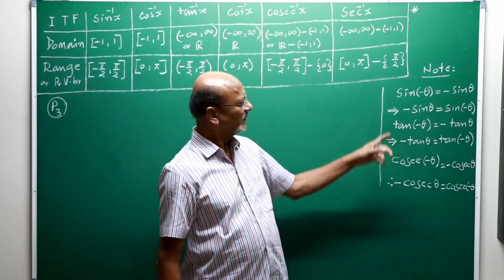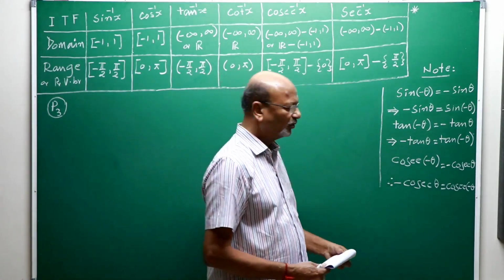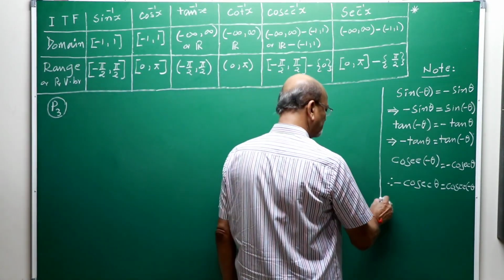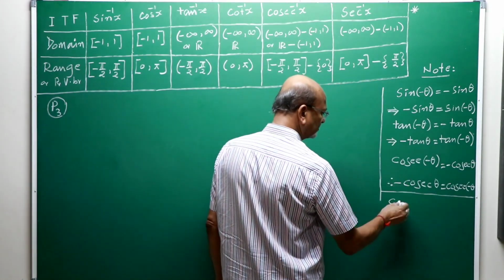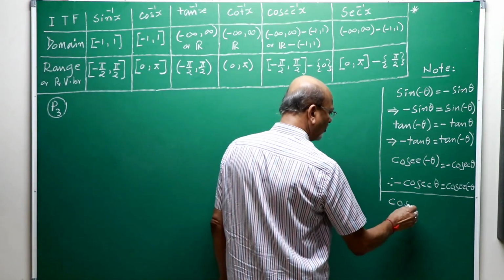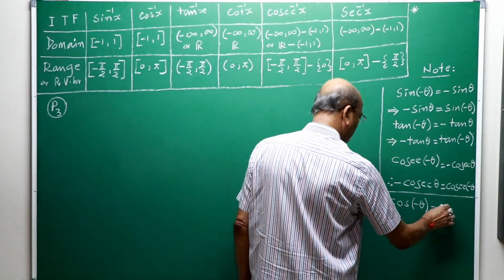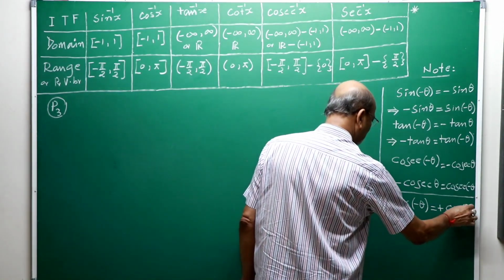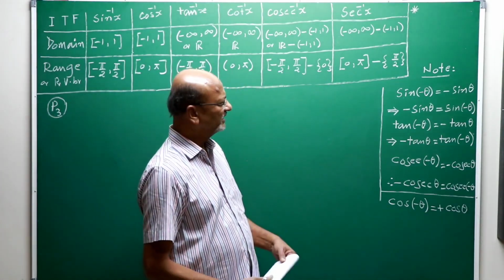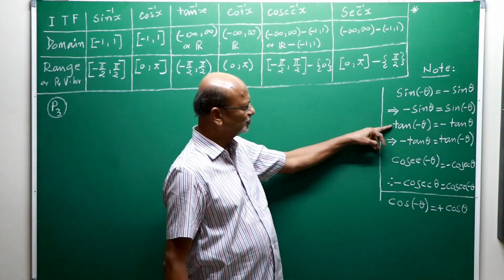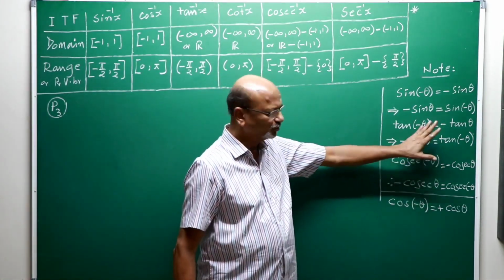Now I do the property related with these three. You may ask, what about sec inverse, cos inverse, then cot inverse, like that? Tell me, my friends, what is cos of minus theta? It is not minus here, it is plus cos theta. A totally different concept comes here. In this case, all the three, 1, 2, 3, we can take that negative out. I use this.